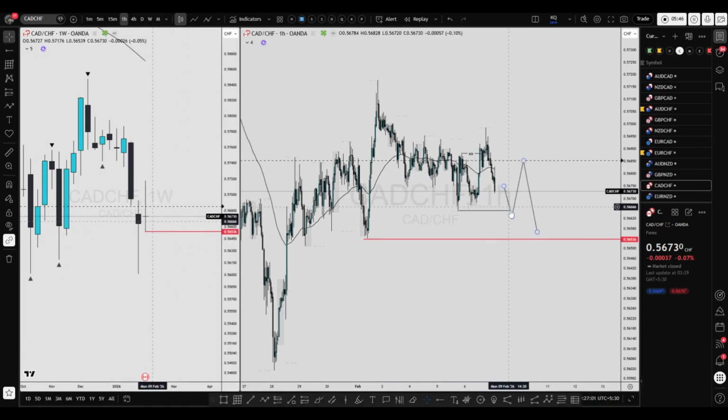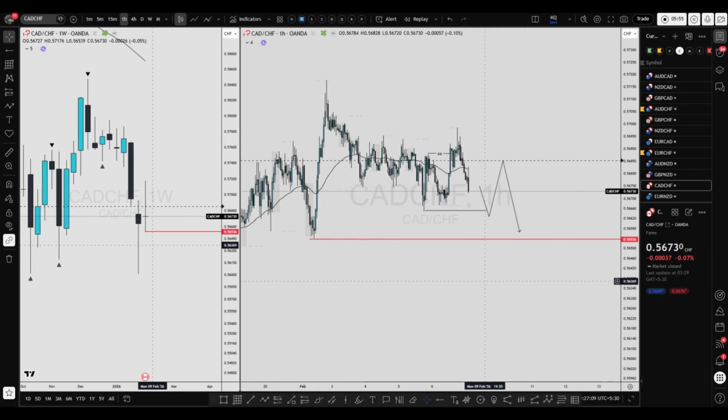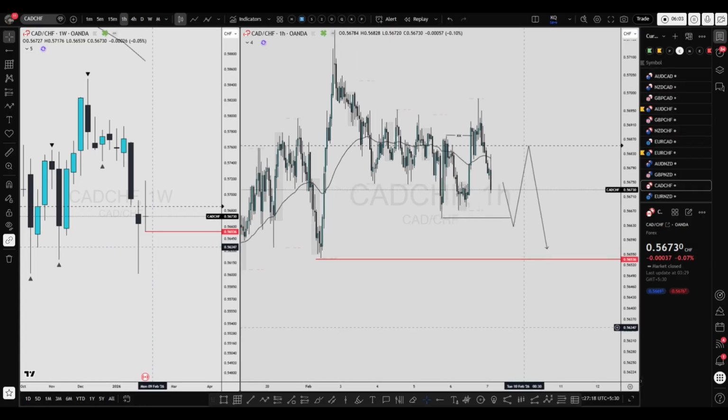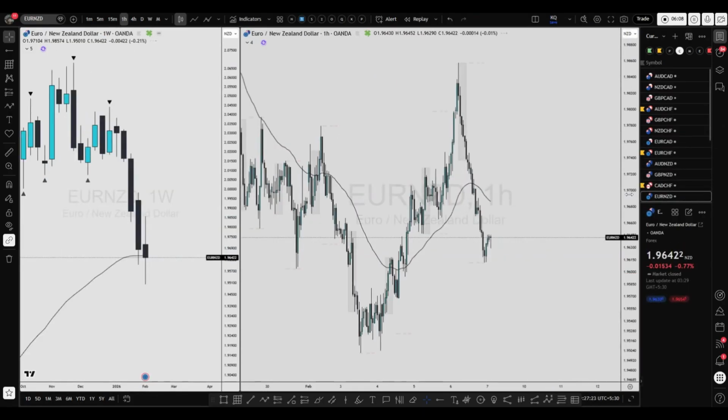What I'll be waiting for is a breakout structure downside and then a corrective phase up so that I get a trade, because there's a clear sweep right in front of my eyes. So I'm going to wait for this setup. It's possible that we're going to just keep dropping and clear this low. So I'm just going to keep this in my watch list and let's see how it unfolds.